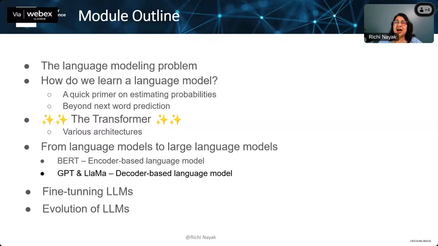LLMs are monolithic, and not all of us can use those large models for our purposes, but rather we can use them by fine-tuning. So we are going to explain the process of fine-tuning them, and then finally I'll finish off with the evolution of them, recapping from early developments of language models, the statistical modeling that was well established until these language models came.